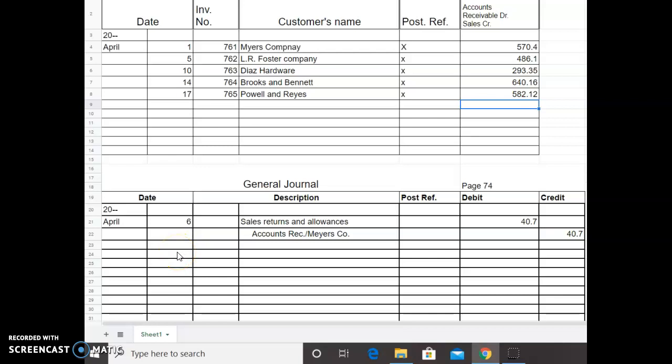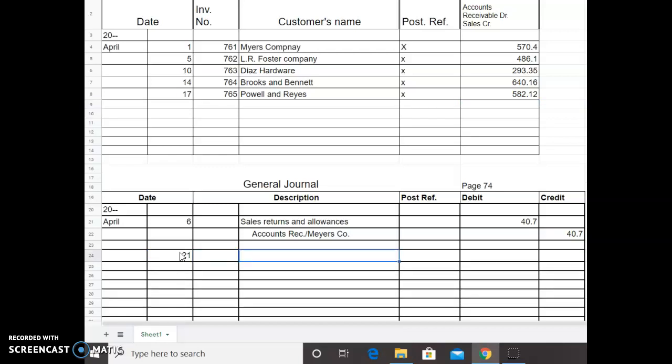All right, so again on the 21st, we're going to issue another credit memo to Brooks and Bennett for merchandise return. So again, we have to pop back down here to our general journal. Our date is the 21st. So we are going to use our sales returns and allowances along with our accounts receivable, this time it was Brooks and Bennett.